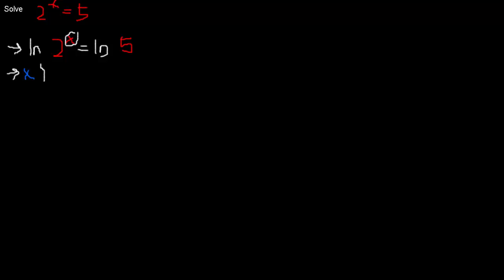x ln of 2, right? So our x in the end of this natural logarithm is going to be gone. So we'll say that it is equal still to ln of 5, right? And so since we're solving for x, we can do some standard algebra here. We can divide both sides by this thing that's trapping this x, and that's going to be ln of 2. So we're going to divide both sides by ln of 2, ln of 2 and ln of 2.